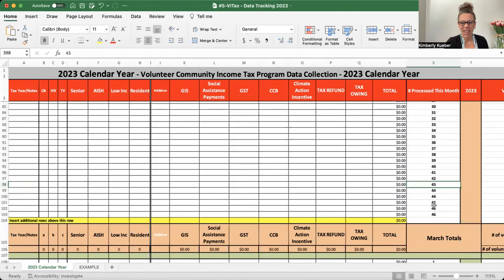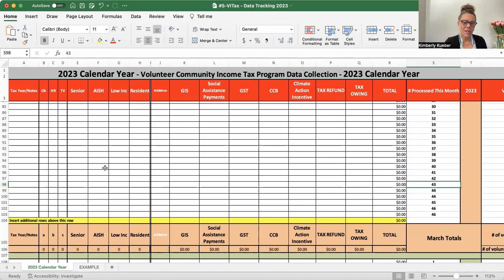I couldn't figure out how to get Excel just to do that. The other option, though, is if you're looking at how many files were returned for that month, if you total senior age low income resident, that will give you also how many returns were filed for that month.